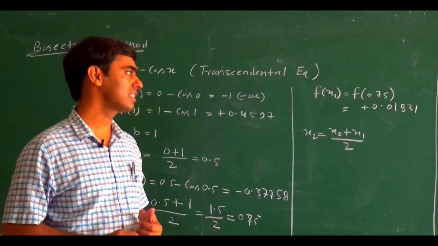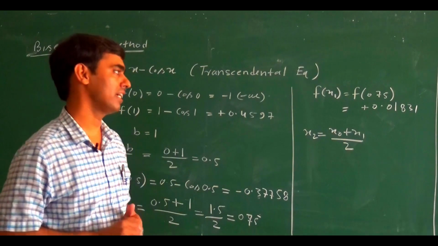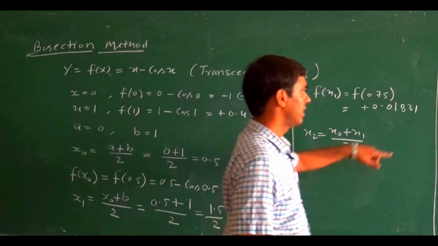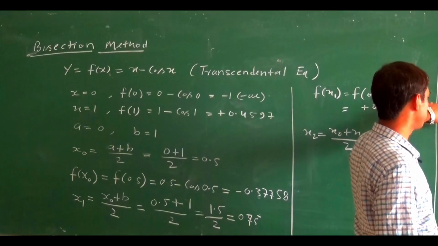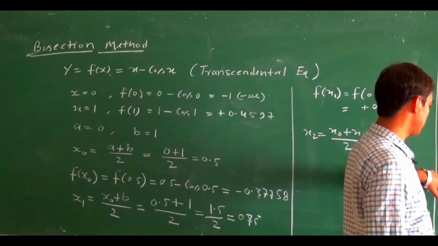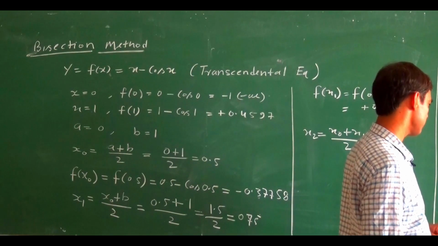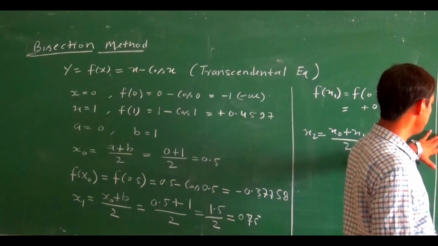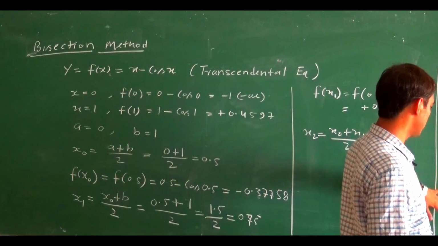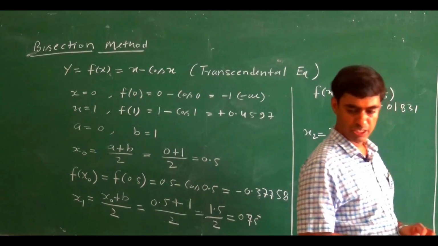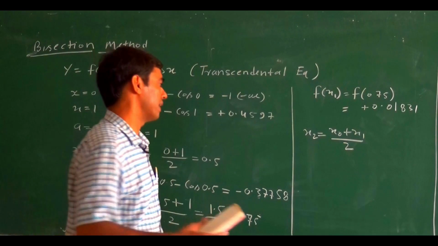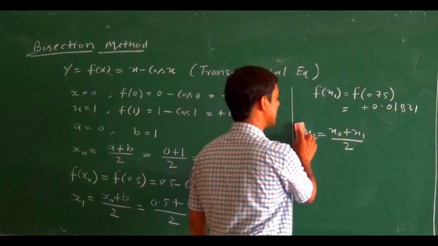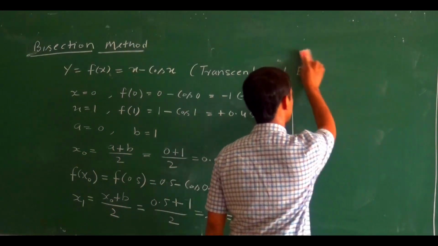What is the meaning of xn? It means a desired level of accuracy. Here we already noted down the values of x0, x1, x2 and x3. Here we noted down the values up to 4 iterations. So up to 4 iterations, if we try to find the accuracy, means a desired level of accuracy.